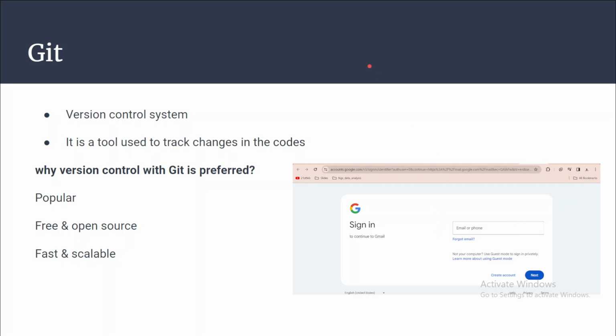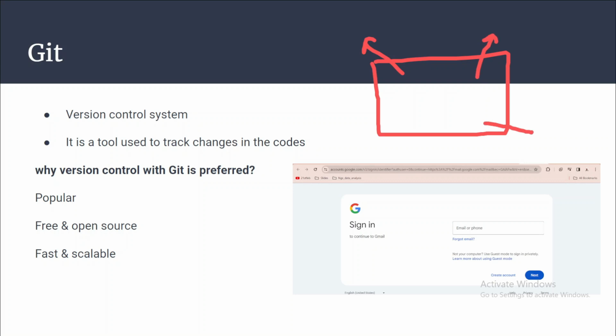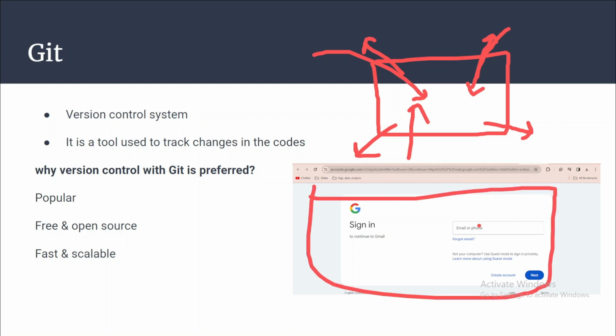And it is fast and scalable, because on a single project, let's take an example: we said there were 4 features, feature 1, feature 2, feature 3, and feature 4. Everyone is covering their feature, and at the end they are going to push all the changes to a single point. The single point is this entire page. Initially, when one person pushes the changes, we will have only that particular feature on this page. When the second person pushes their changes, we will have this button too. When the third person pushes the changes, we will have this button too, and when the fourth person completes their task, we will have this button on the web page.